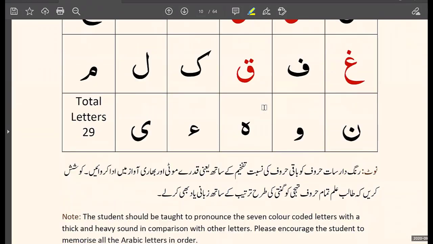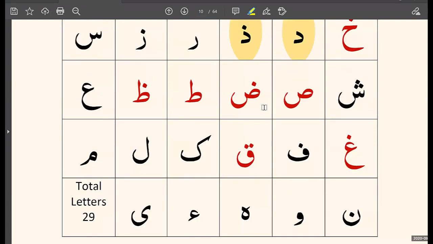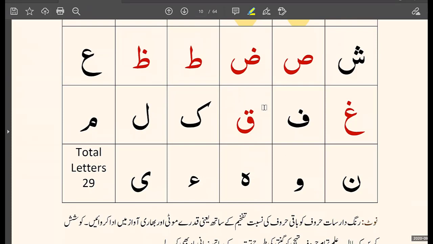Now, Simon, can I just ask a question? What I find very difficult is to get a different sound out for the dod and the do. Recently I was reading a surah where both of them were next to each other, and I could not make the sounds different, if that makes sense.